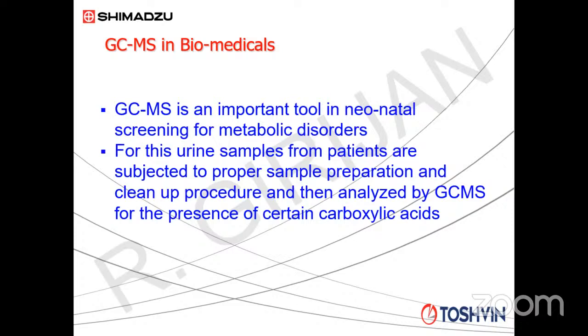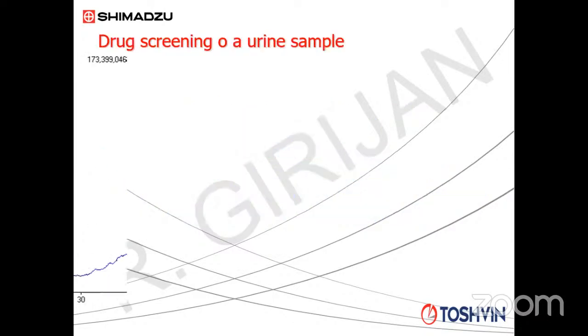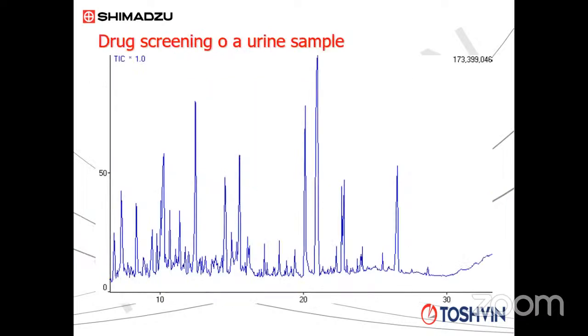And then we have a separate software for that, IEM software, inborn errors of metabolism software. That software we supply along with our GCMS, and using that software, the disorder the child is having can be identified. We have given almost 8 to 10 systems across India, to different hospitals and different testing centers. And this is a urine sample. This data was generated in Shimadzu, Japan. The urine sample is taken from a child 3 days after birth.